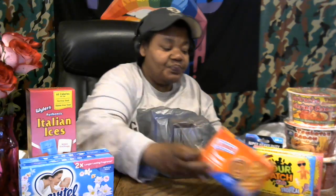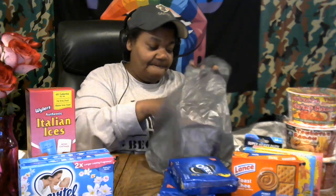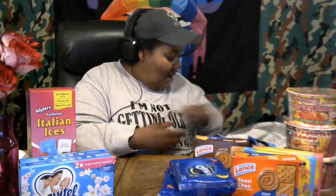I got some Italian ices — love a good freeze pop. They have strawberry, blue raspberry, berry lemonade, and cherry. I'm like Alonzo in that I don't care for cherry. I also brought some peanut butter crackers — the ones with cheese crackers — two packs of Oreos, and some Neko peanut butter sandwiches. I was looking for the lemon ones but they didn't have any, so I got the peanut butter.